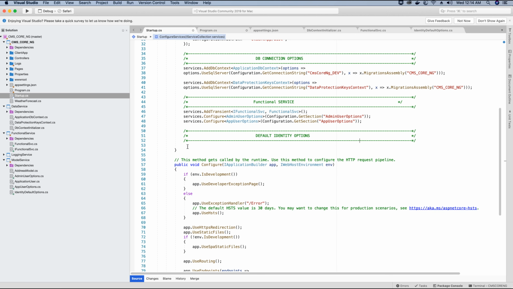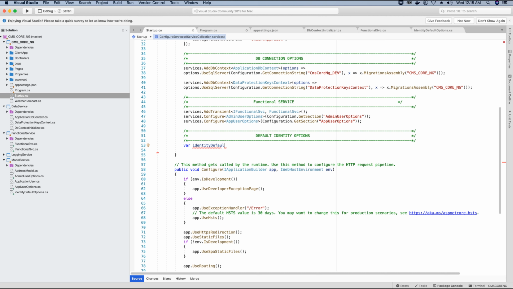In our startup class, under the default identity options, I'm going to start using these identity default options. So I'll create a variable called identity default options equal to configuration dot get section, and get section would be the name of the section which I just created.